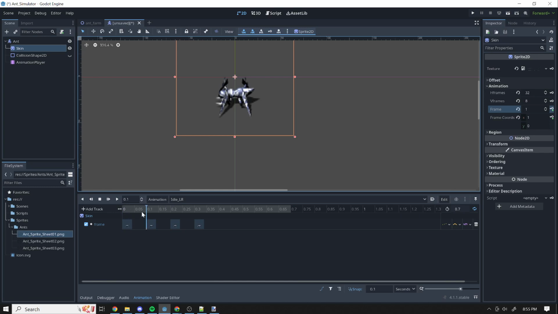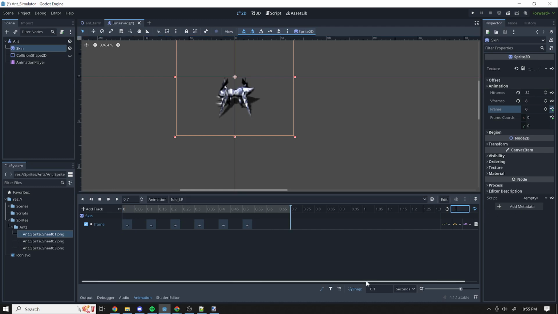So I've got 0, 1, 2, 3, and then I'll go down 1, and I'll keyframe it. So now I went from 3 to 2, and then I'm going to go from 2 to 1, and maybe I'll go back to 0. Let's see what this looks like. That might be all it needs. So it goes 0, 1, 2, 3, 2, 1, and then it should go all the way back over here to 0. So that looks like 0.6 seconds.